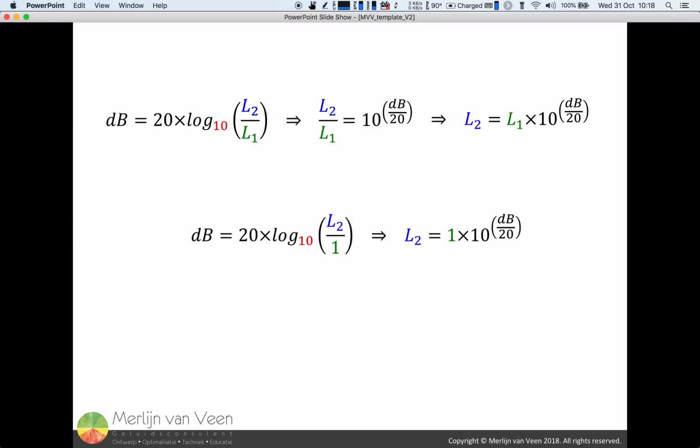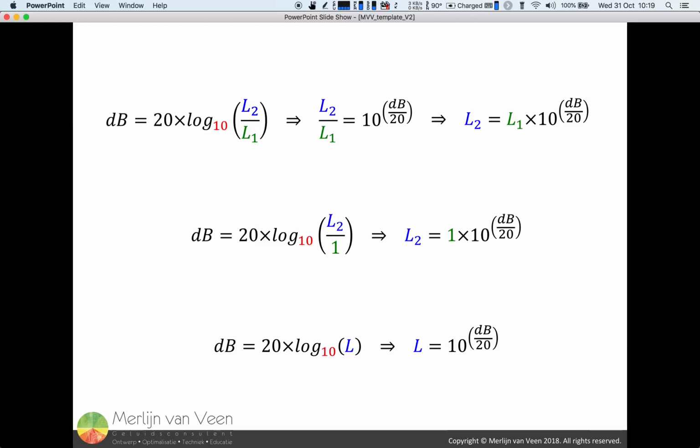And let's remove the 1 out of the picture altogether, and then you simply see that on a linear scale, the level for a certain decibel value is simply 10 to the power of that particular decibel value divided by 20. So there you have the formal rule. This is what we call the 20 log rule, which we apply for pressure and voltage. Not to be mistaken for power, for which we have a 10 log rule.